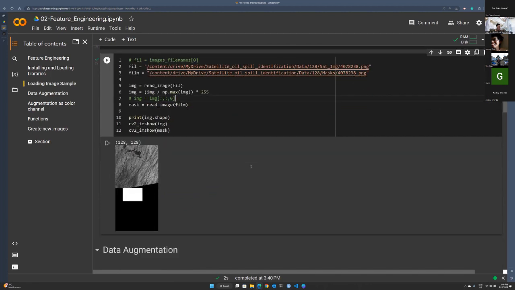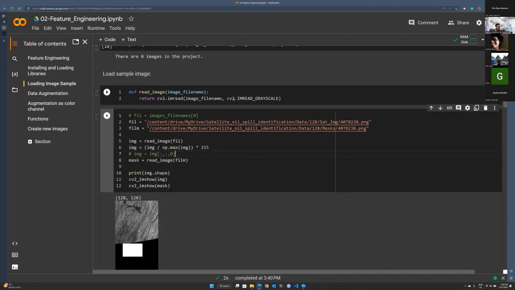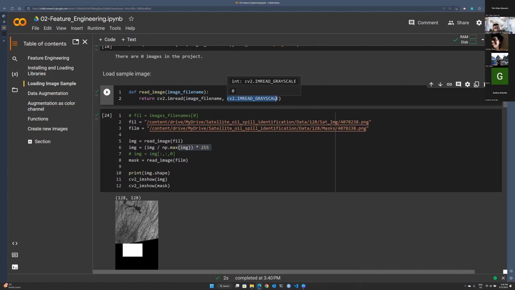Okay, and I'm reading in grayscale, so that's why I have to comment this out. Because when you read as grayscale, automatically the color channel is going to be deleted. So it's going to be a 2x2 matrix, not with the third dimension with the color.